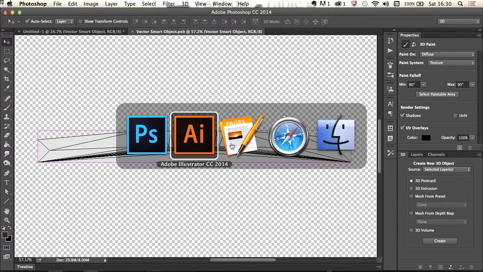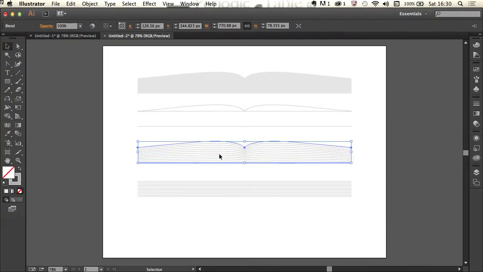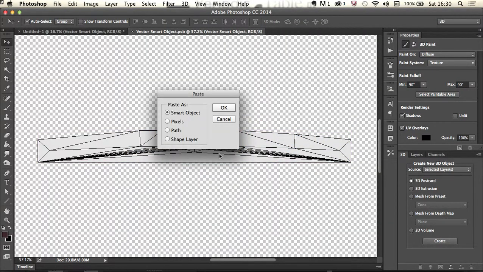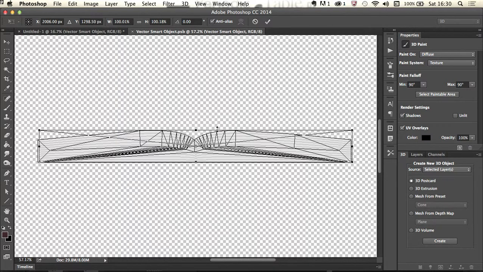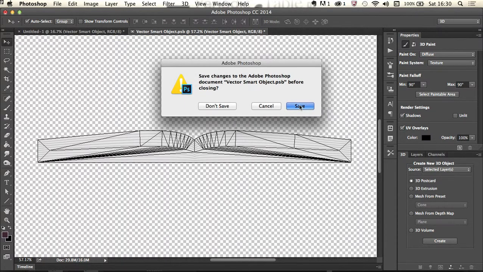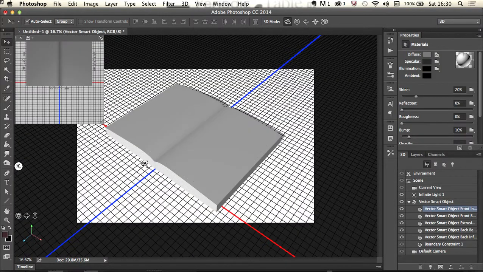And I'm going to swap out to Illustrator. I'm going to pick up this blend and copy it. Now I'm going to come back into Photoshop and paste that down as a smart object like so. And in fact that almost fits perfectly. I'm just nudging that with the keyboard into place, and I actually think that is pretty good. So I'm going to click the check mark on that. I'm going to close this PSB file and save that. And that texture will be applied down here.